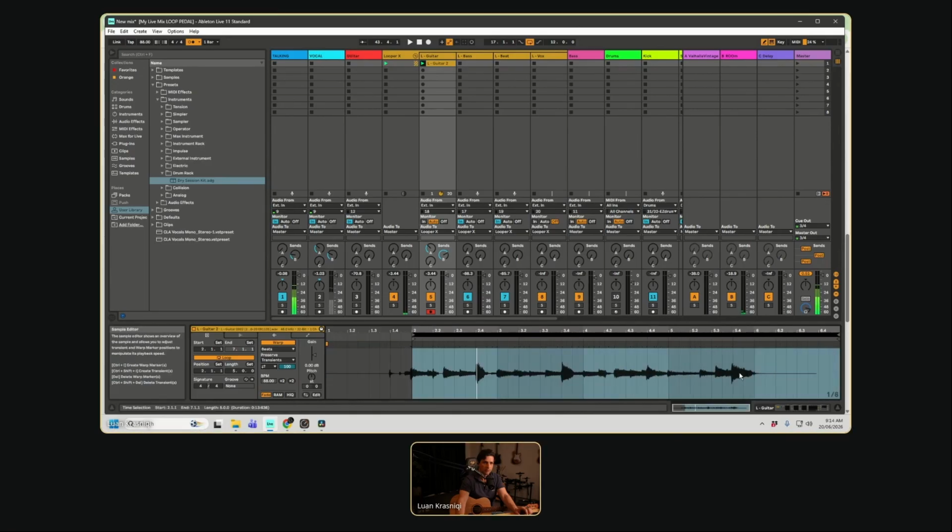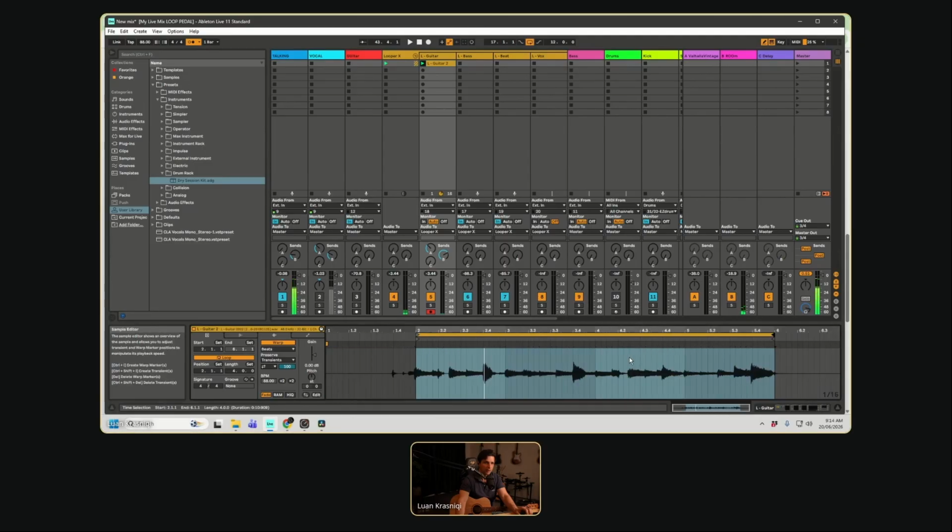Let's drag it over. One thing that helps out is, I don't know if you're on a Mac or a PC, but if you hit control on a PC or command on Mac, and then use your mouse scroll, it makes things zoom in and zoom out. So that helps a lot.